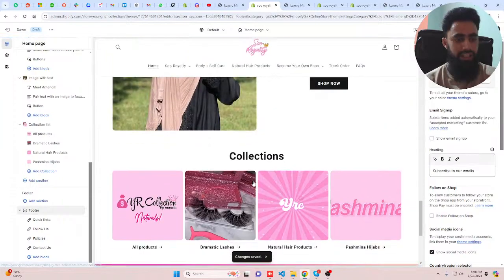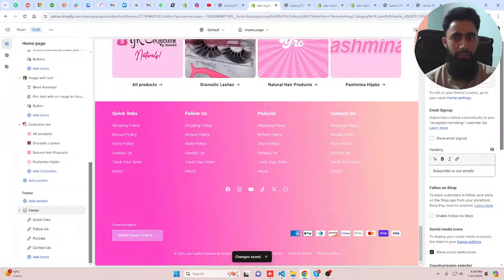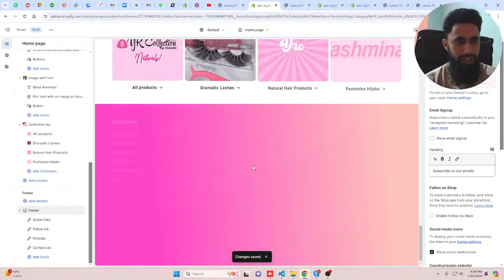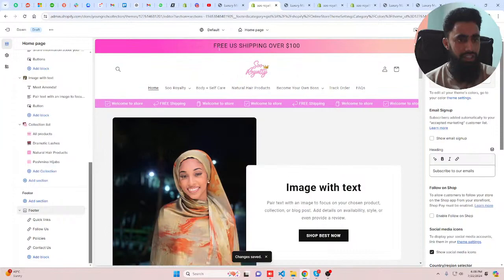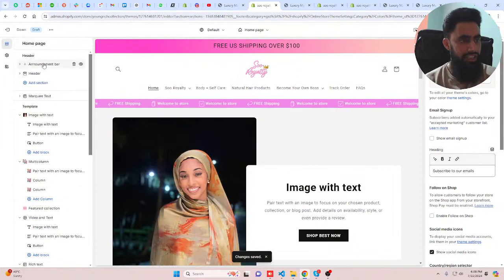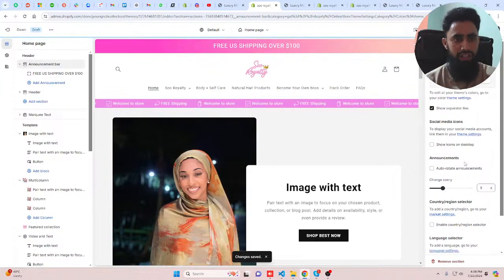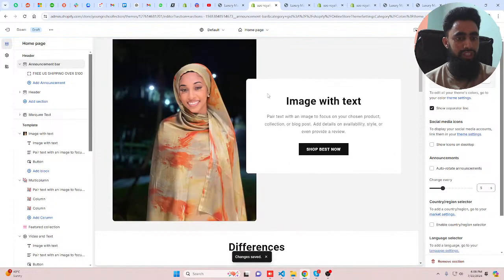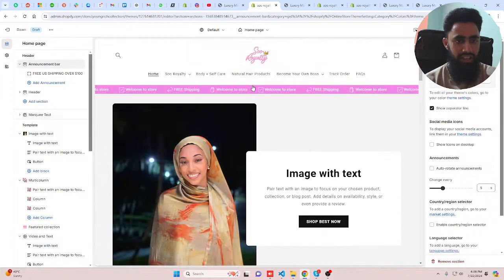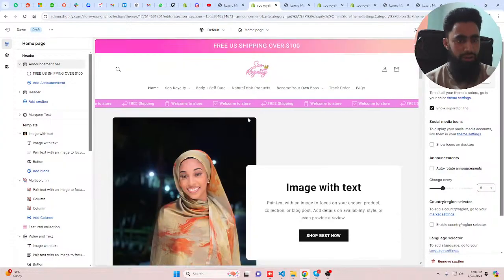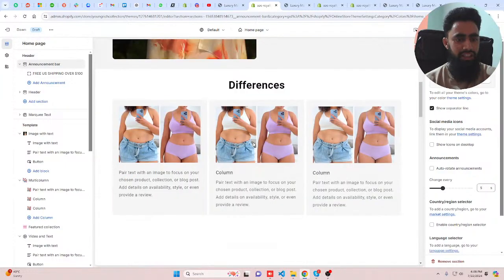Now you can see that the white text is appearing, and in the same way on the top we have the announcement bar, I mean this one, and we also need to change the announcement bar color schema. You should click here, click on schema 6, and automatically that appears. Okay, so that's how you can improve this, and you can see that this is also looking beautiful because there are circular corners on this text box and also circular corners on this image, and we have the differences.